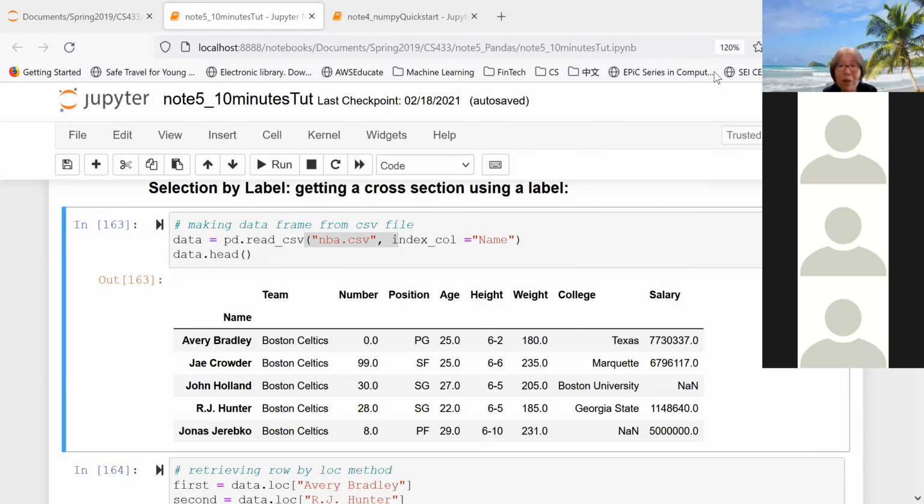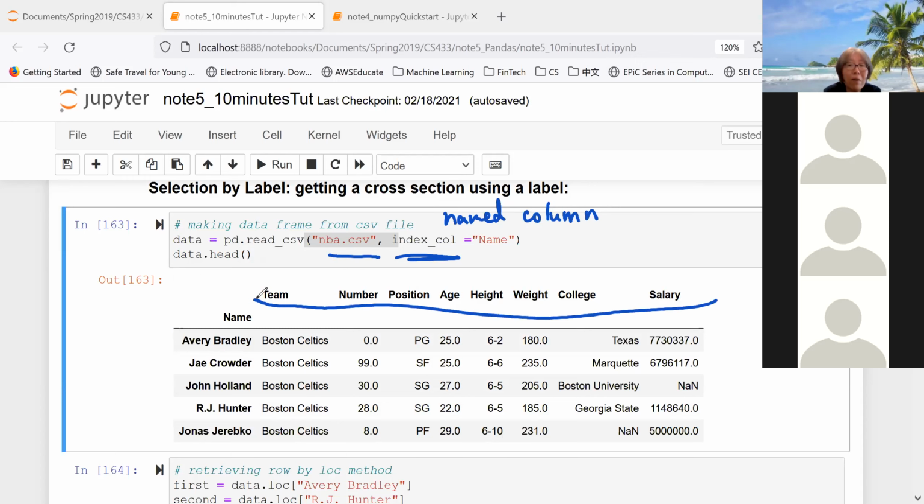Oh, and also here with this CSV file, this time we also gave your column. So this parameter is we can have named column. These are all the names of specific columns.